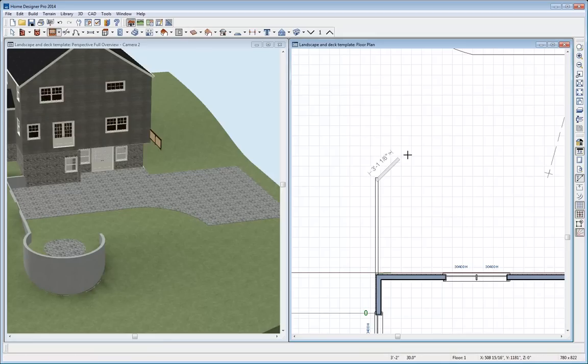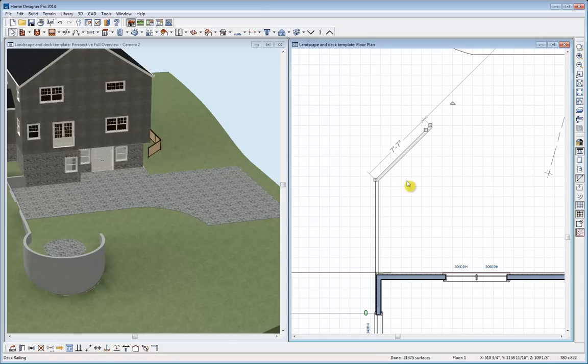Next, we're going to draw out a deck at an angle, and we'll simply just draw it out here. And I want to note that with angled walls, they're very easy to create, and they're going to snap every 15 degrees. So you can see as we move it, it's snapping each 15 degrees.